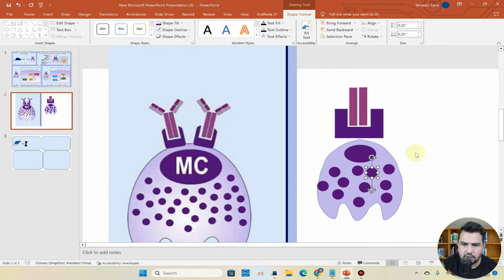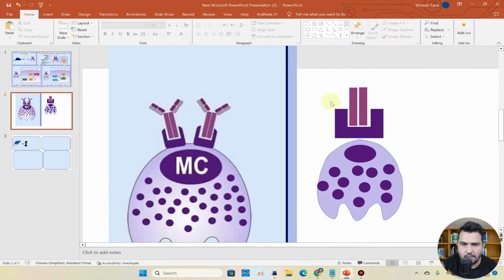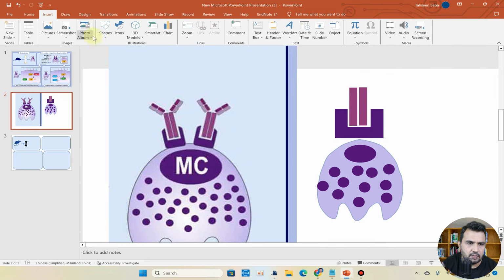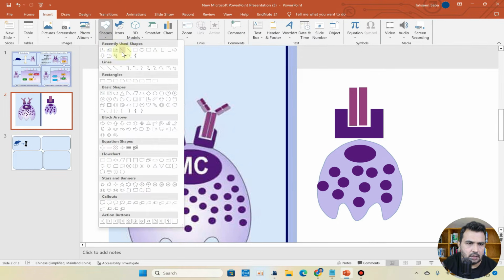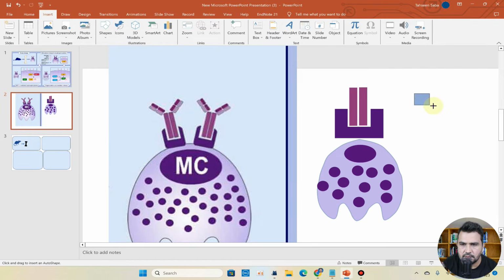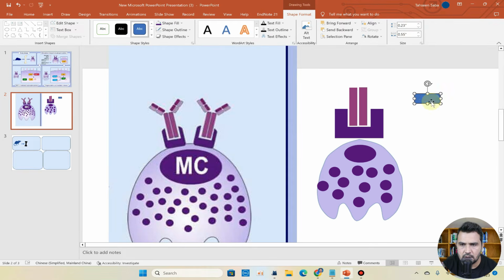So now what we want, this part, so we will go back here again and take these rectangles like this and make it a little short, and try to rotate this.